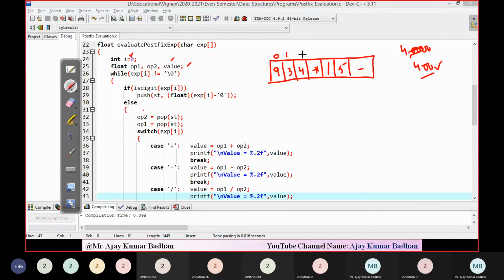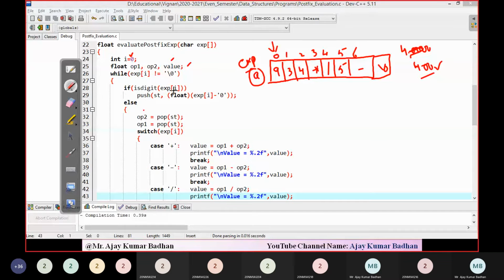So here this is 0 1 2 3 4 5 6, and this is the expression. This is what I'm calling exp. Now what he's exactly doing here is that first expression of I. Initially what is the value of I? It is 0, so he's taking this one. While expression of I is not equal to \0, obviously after this you will be having \0. So it is not equal to \0, enter into it.